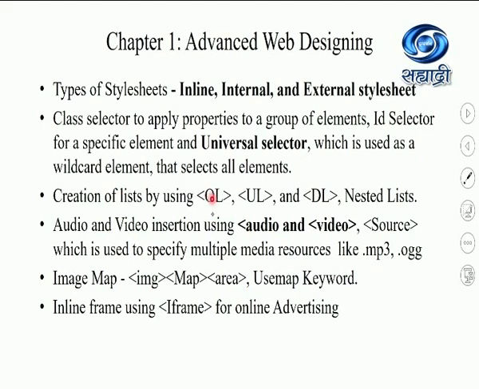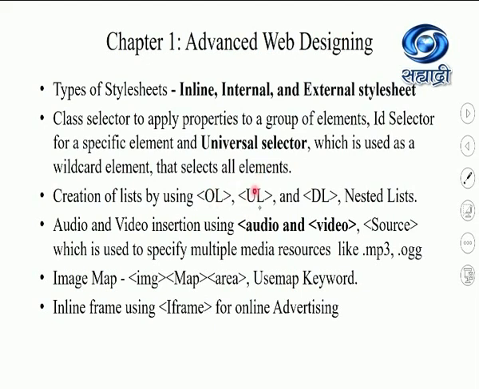Creation of lists, the OL tag, UL tag and DL tag, you should remember for fill in the blanks as well as multiple choice single correct answer. Even for 2 correct answers, a question can be asked. Along with both OL and UL tags, the LI tag is used. So these tags you must remember along with their attributes. For example, OL has the attributes start as well as type, whereas UL has the attribute type.